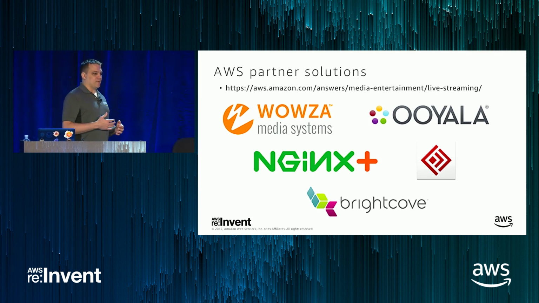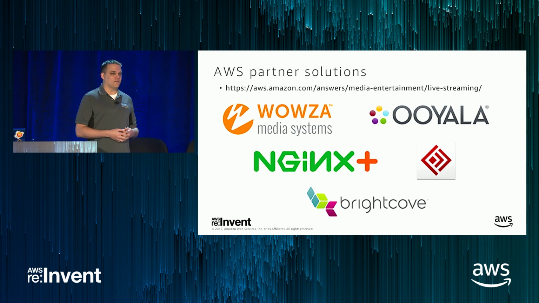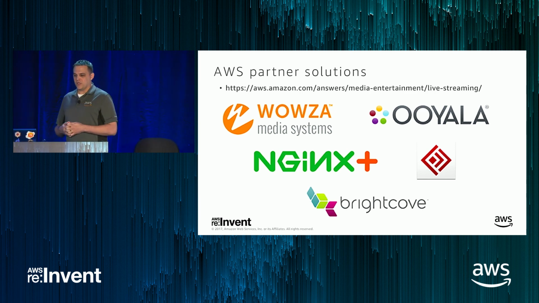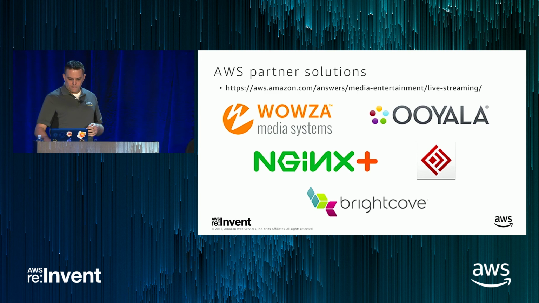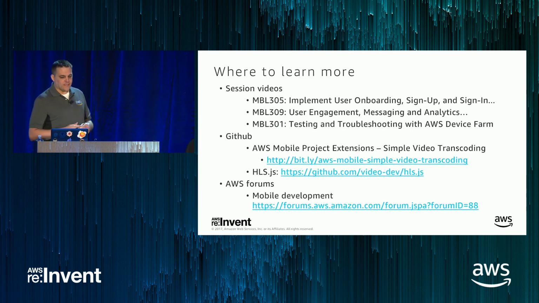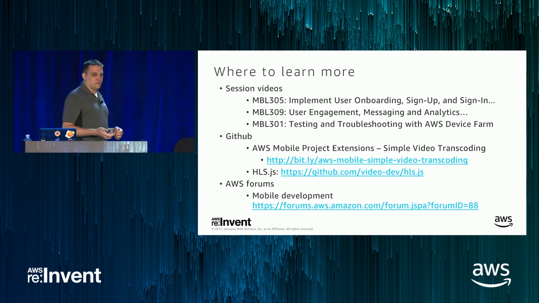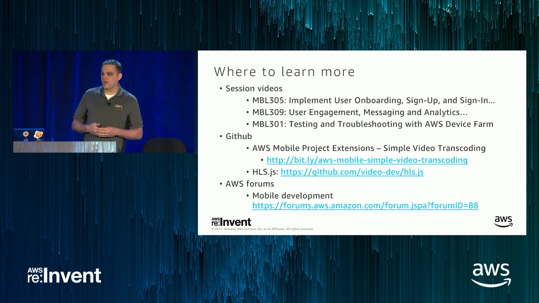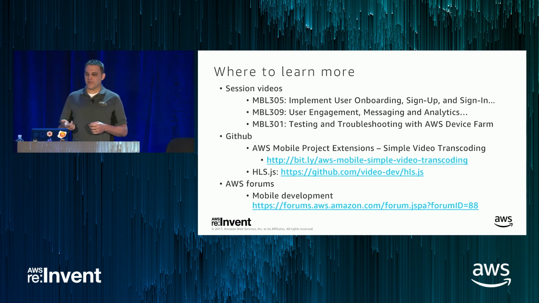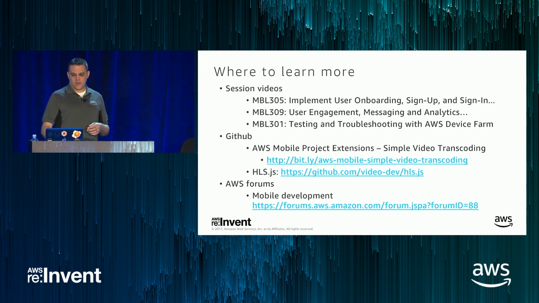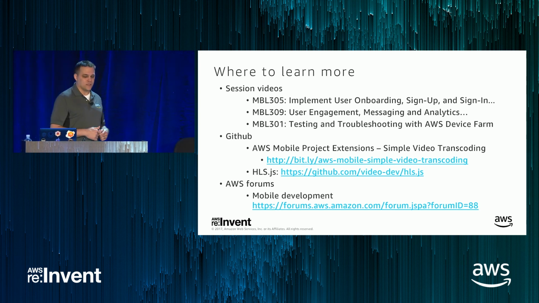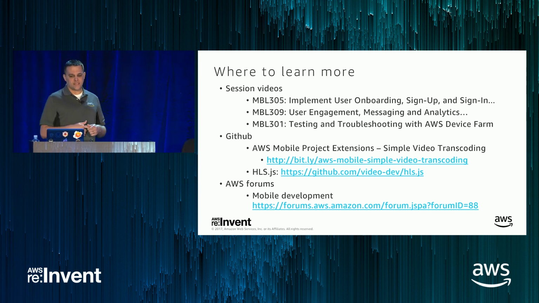Besides the services that AWS manages ourselves, we have a number of great partner solutions that are available in the AWS Marketplace. You can check out some of those. And if you'd like to learn more about mobile app development on AWS, there's a number of sessions that you'll be able to find the videos on YouTube afterwards. You'll be able to find the video for this one also. You can, of course, use the GitHub project, which I just went through. Everything I went through as far as the mobile app, website, and the scripts that did everything, it's all in that GitHub project. It's AWS Mobile Simple Video Transcoding. And the HLS.js library is an open source library that I used in the project.